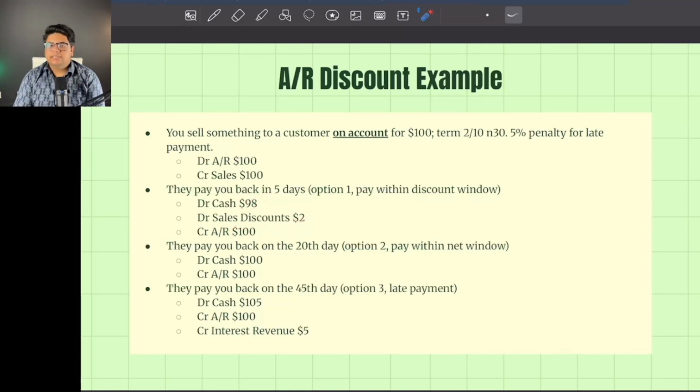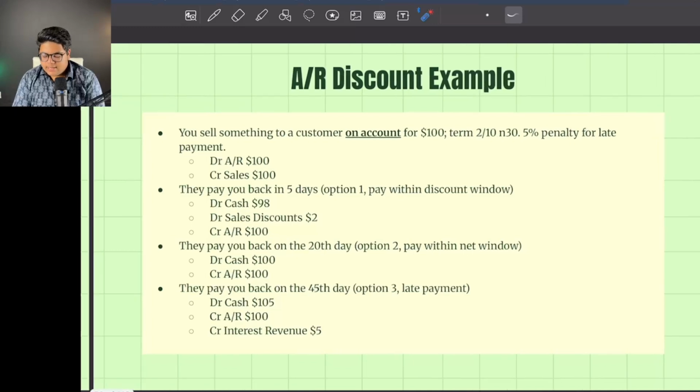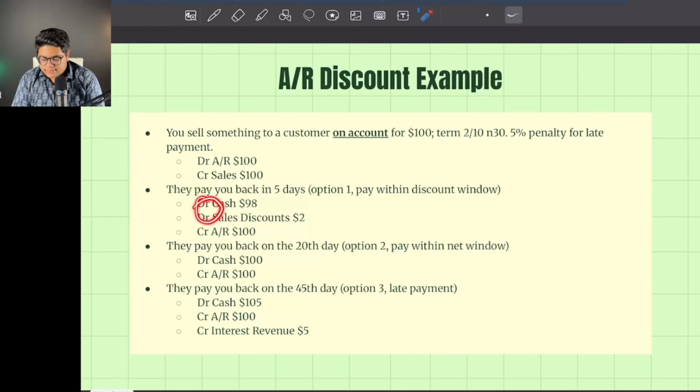So just visualize this. You tell someone that you need them to give you $100, but you'll give them a 2% discount, which means they won't give you $100 anymore. They'll give you $100 minus 2%, which, just for easy numbers, is $98. So they're going to give you $98 instead. But now your $98 doesn't equal your $100. You need to come up with that $2 somewhere else. In that case, you're going to increase your account called sales discount, because you gave them a discount on their sale. So it's going to be $2. So your total debits, 98 plus 2, add up to your total credits, which is $100.